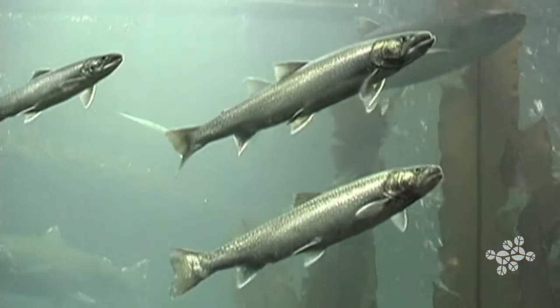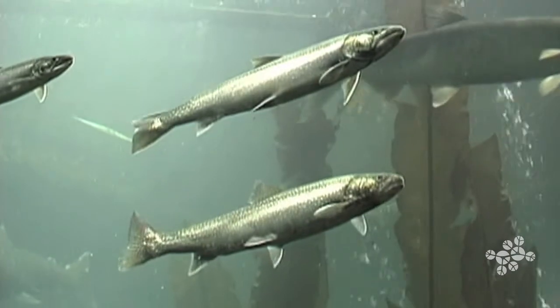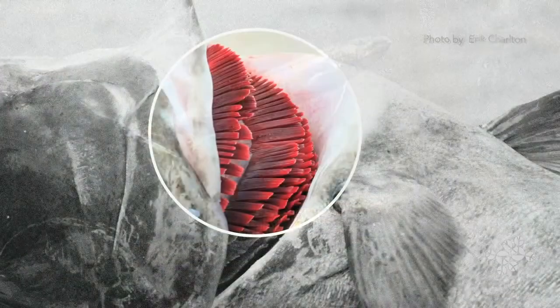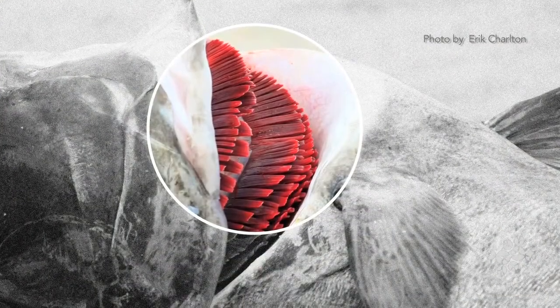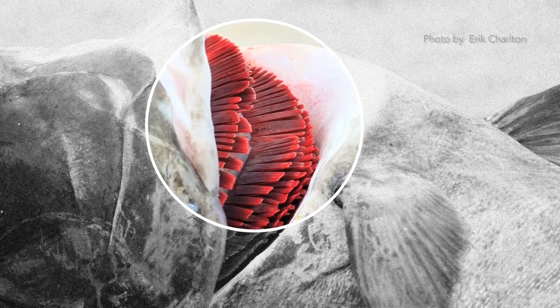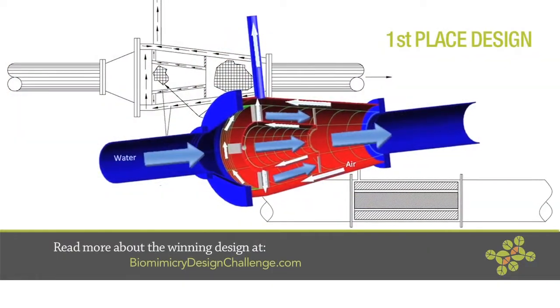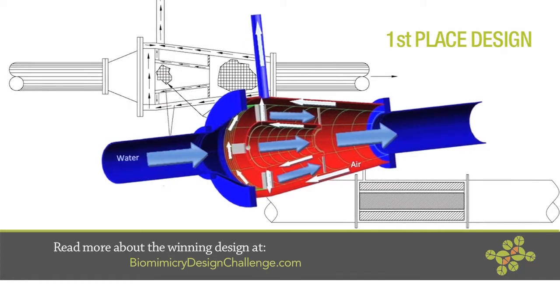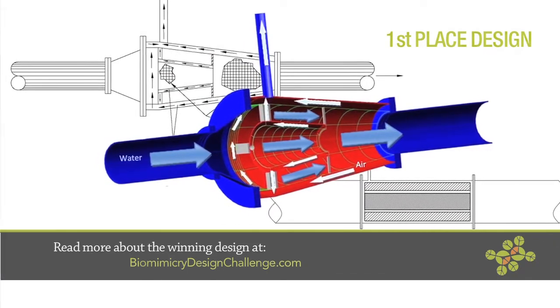Fish live underwater and they don't come up to breathe, so they have to get their air somehow. And the way they do it is those very fine gills on the side of the head. Those gills have a very large surface area, and the water goes across the gills and creates a counter current exchange of gas. So the gas is easily pulled from the water. And so they applied that to create a design that removes entrapped air.